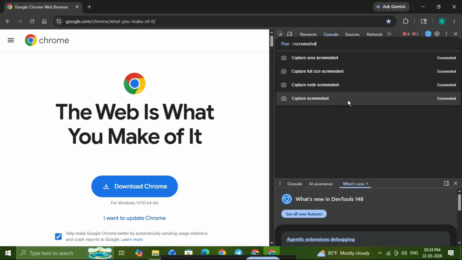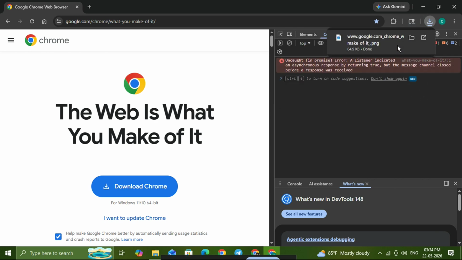Once you choose the screenshot type you want, Chrome will automatically generate the image and download it to your computer. In most cases, it saves directly to your default downloads folder. From there, you can open it, rename it, edit it, or share it wherever you need. If the screenshot doesn't look right, go back and make sure the page is fully loaded before capturing again. Also, for full page screenshots, it helps to avoid pop-ups or menus that might block the content you want to save. Taking a moment to prepare the page can make a big difference in the final result.